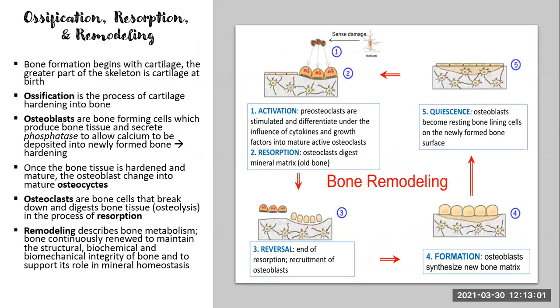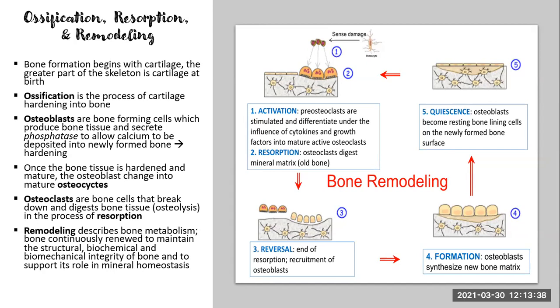Again, anatomy and physiology review. The creation, resorption, and remodeling of bone metabolism. You need to understand that when we're born, the skeleton is primarily made of cartilage. Cartilage is a little more flexible and bendable than bone, and over time, that cartilage hardens, or we have ossification, which is the hardening of that cartilage.